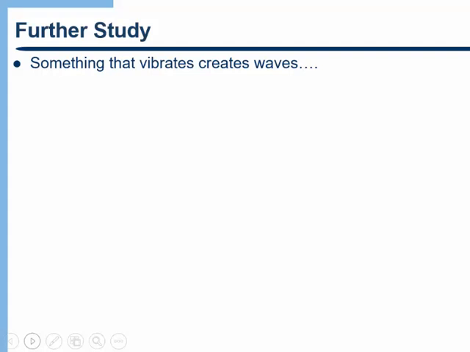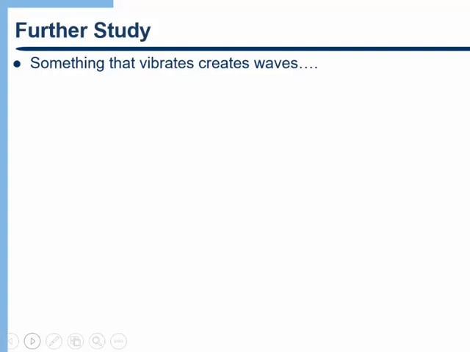That's going to end our study of simple harmonic motion. As you take further courses in physics or engineering, you'll look at simple harmonic motion again. You'll look at it with more complexities like friction involved and what we call damping. But also, simple harmonic motion is the foundation for something that we'll talk about in our next physics course, which is waves. So anything that's vibrating creates waves.